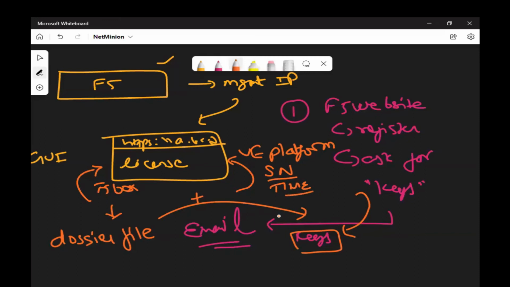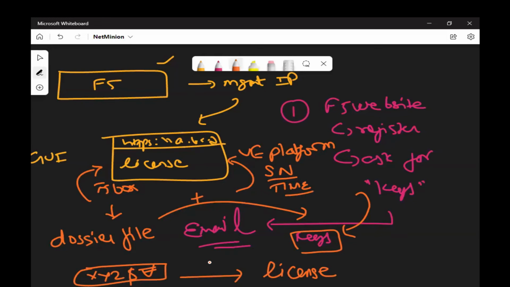It will be an encrypted file. You cannot see anything in it. This is an encrypted file, and it is used to generate the license.